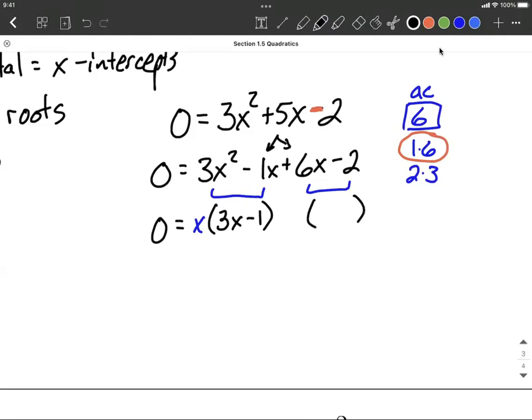The second two, we're going to repeat this process, but I kind of know that for factor by grouping to work, 3x minus 1 is going to have to end up in this other set of parentheses. So with that, a lot of times I work backwards, and I think 3x times what gives us positive 6x? So in our case, I would say 3x times positive 2 gives us positive 6x.